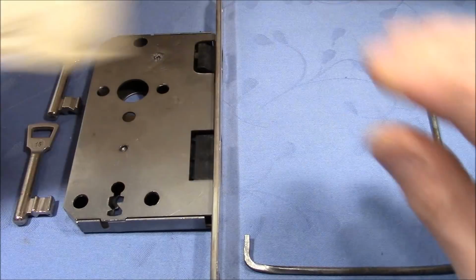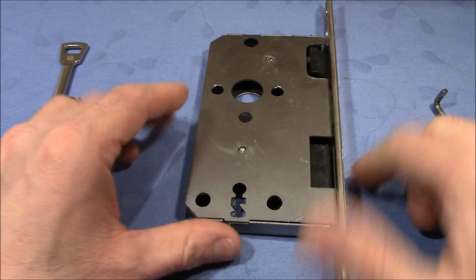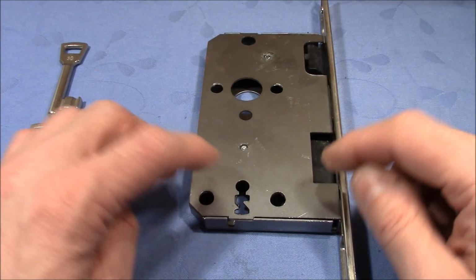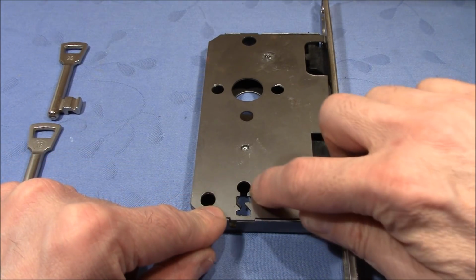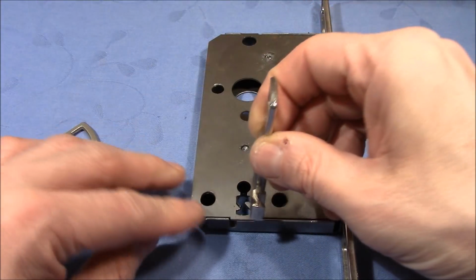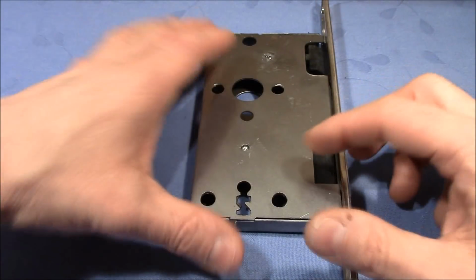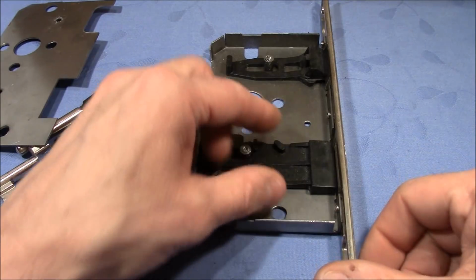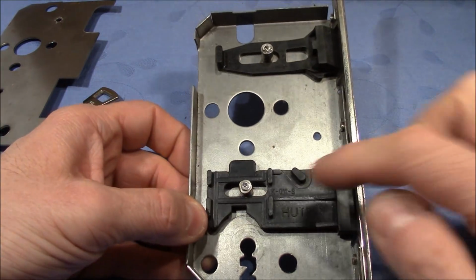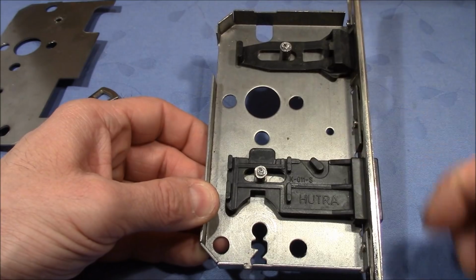Before I open the package, I want to show you how these warded locks work. So that's a warded lock, which is very common here in Germany for doors in houses. The security that this type of locking mechanism provides is just the shape of the cutout here. So here I have two keys, one that does not fit and the other one fits. Whether the key goes in or not depends purely on the shape of the key. When we open up the cover, this warded lock is already quite empty. There were springs inside and other stuff. I have removed that, and the bolt is actually the only part that's interesting for us now.